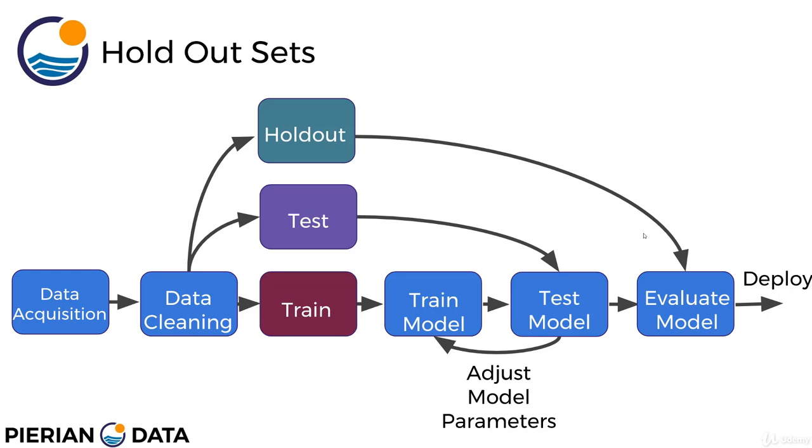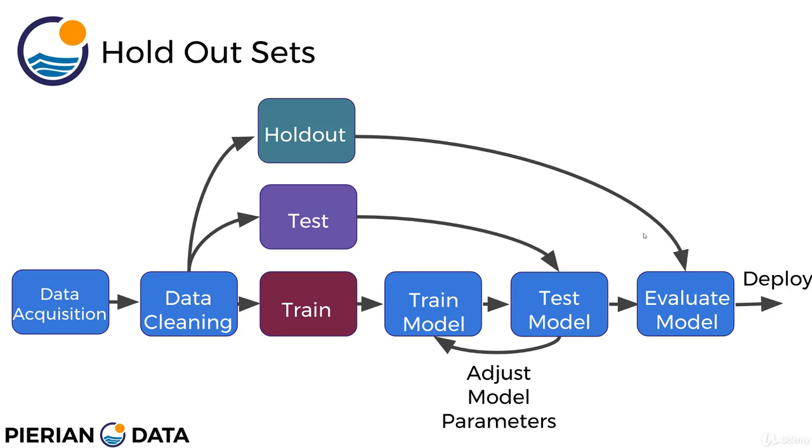Now the purpose of the holdout data set is to try to get some sort of final metric or idea of how well your model is going to perform upon deployment. You can think of it as not trying to cheat again with the test data, because technically we've also been adjusting model parameters against the test data. We still don't have a true sense of how well the model performs against data that it's truly never seen before and truly never been adjusted for. And that's why we have that holdout data set.